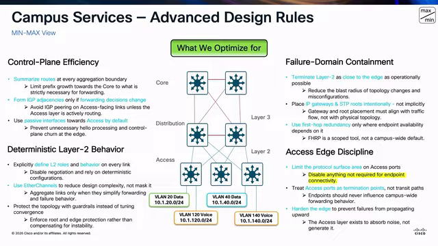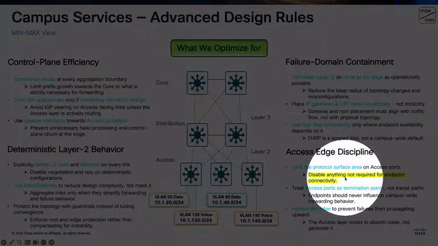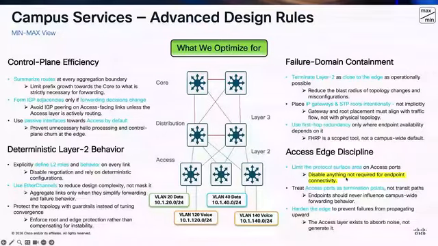So you can bundle the links, you can make sure that the forwarding happens where you want it to be, and you're not blocking too many expensive uplinks that you just paid for. And from the entire slide in here, I only highlighted one thing, which is the access edge discipline, but it tells you: disable anything not required for the endpoint connectivity. Well, basically, if you take it to the next level, it means turning on features is an architectural decision, but turning off features or not enabling them is also an architectural decision.